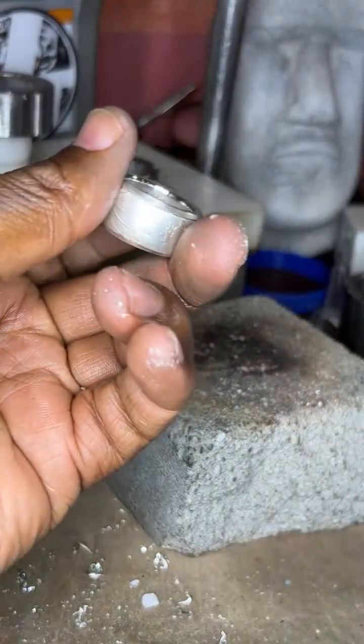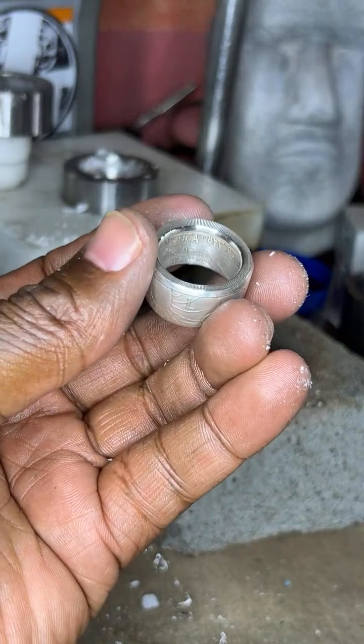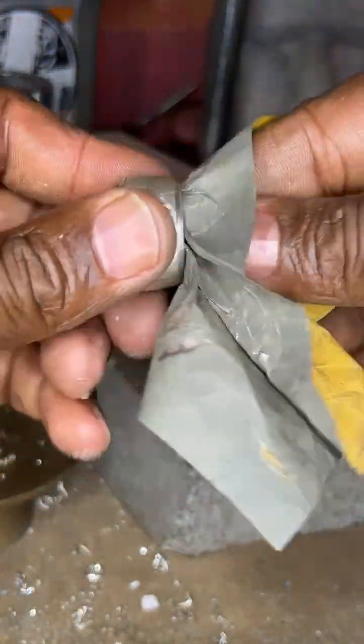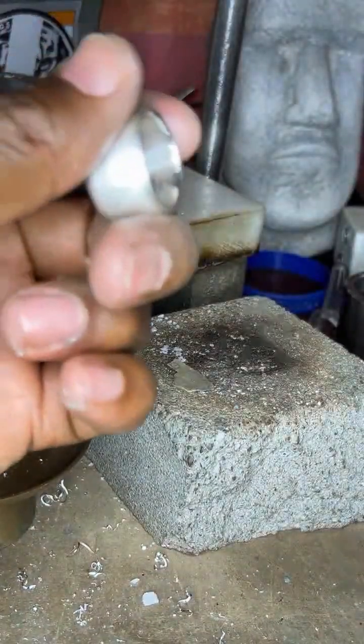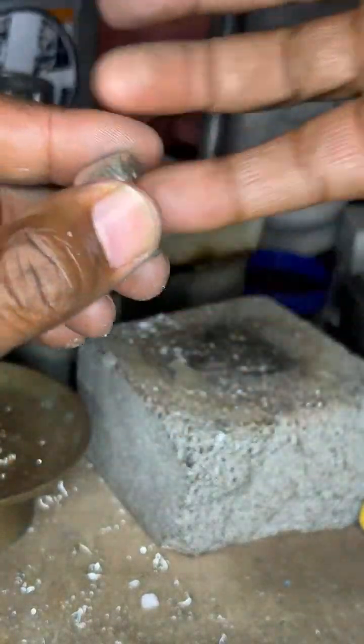All right, so we clean that. See how good that shine is inside? That shows me that it's nice and smooth inside, right? There we go. So you keep on. You want to make sure it's nice and smooth. You don't want anything sharp or rugged touching that finger. All right, so that's nice and smooth. A nice, smooth fit there.